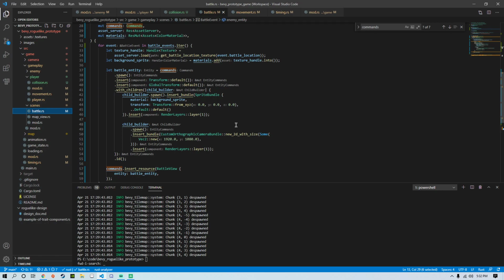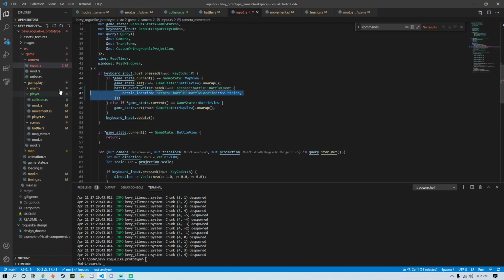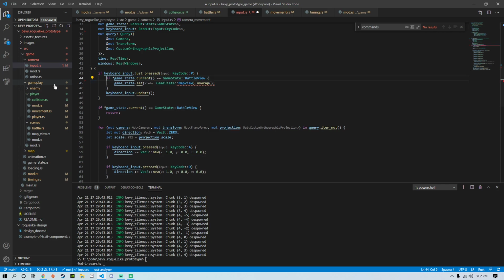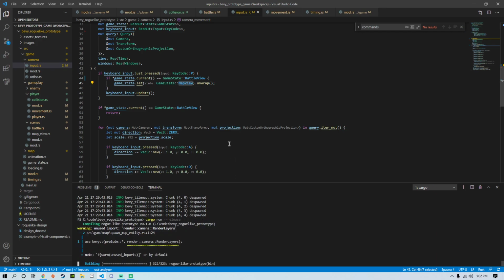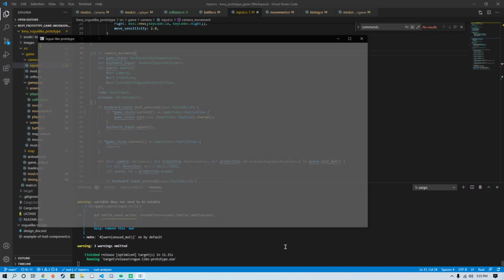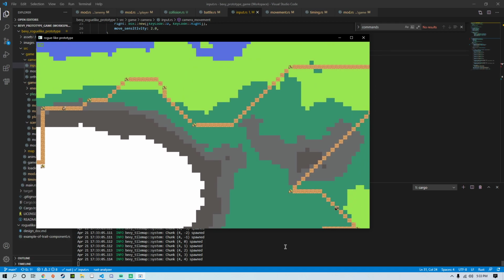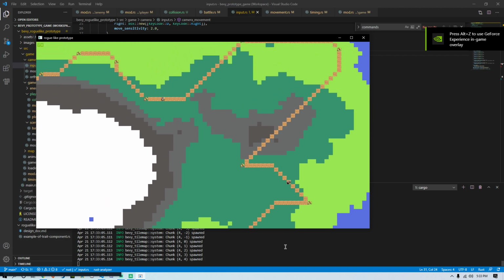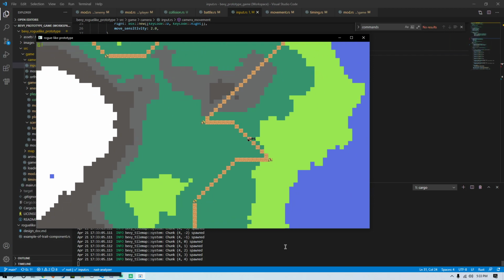And I've been thinking about how to do that. Trying to think of a good way of doing that. We can actually get rid of this, and then just have a way of getting back to the map view. Yeah, get rid of that because we already have a way of getting to the battle view. Essentially that entity allows us access to the enemy's information, all the data about the enemy. So yeah, that's pretty cool.